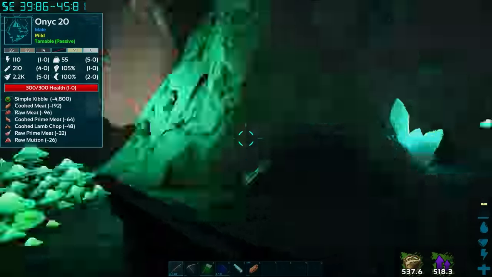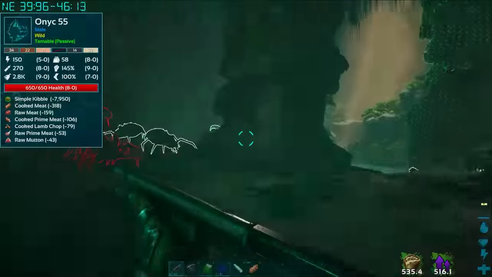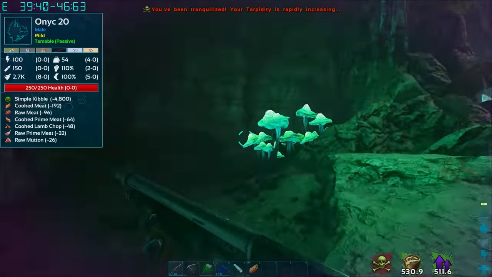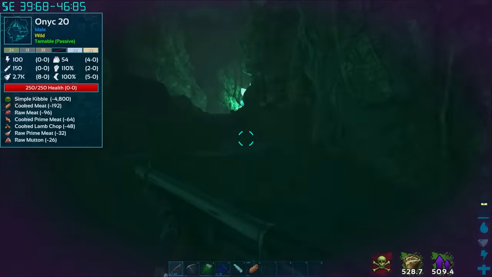Oh no, everything is here though. Oh, the bats are aggroed. Oh, this isn't good. Oh, this isn't good. Alright, able to get away from them, but I still need to get out.